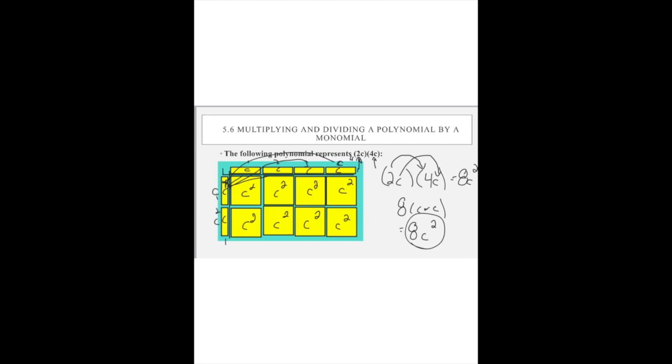Now, what happens if we throw a negative into the matter? This is the same question, except now one of our monomials is a negative value. The red is still negative in this set and yellow is still positive, so we remember that this is 1 by c, and the top is negative c by 1, and the value for each of the areas in the red is negative c, and the fourth one being negative c, yellow being positive. So what happens when we take this and multiply it together? We have 2c multiplied by negative 4c.